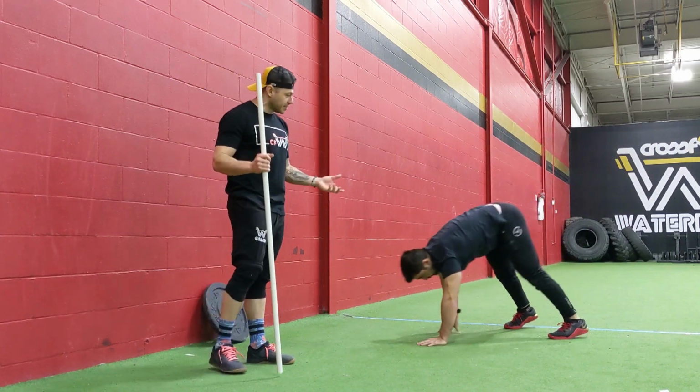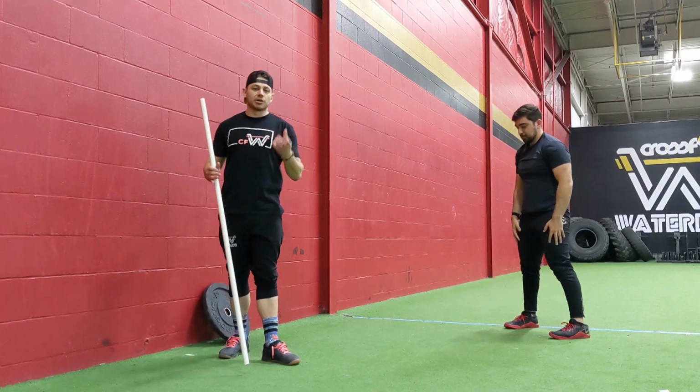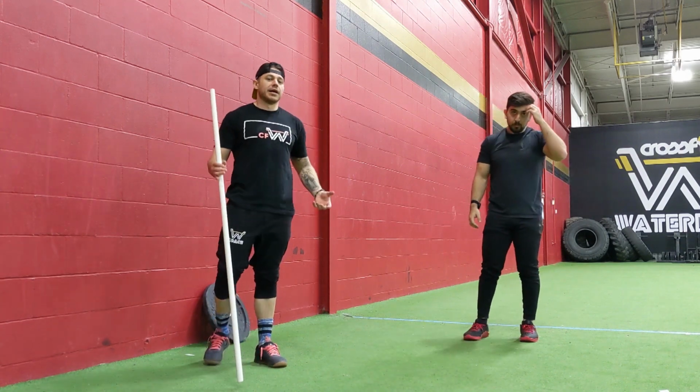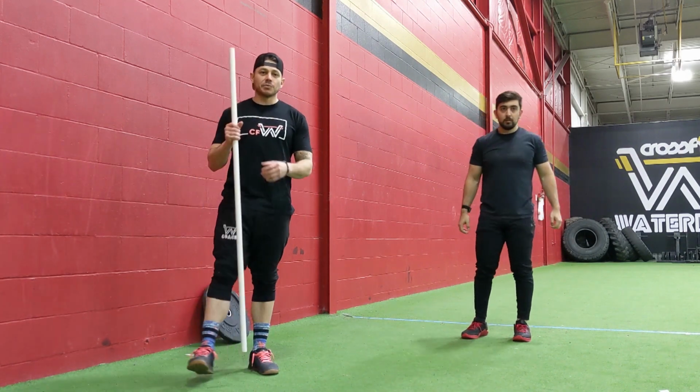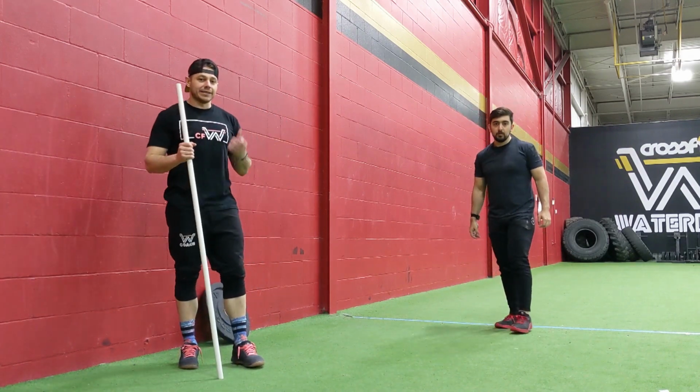Standing up at the top every time, plank at the bottom, standing back up. We want to get that heart rate going for these, so we built them in for a little bit of speed here as well as that hamstring stretch. After we're done that, we're going for alternating single-legged deadlifts.